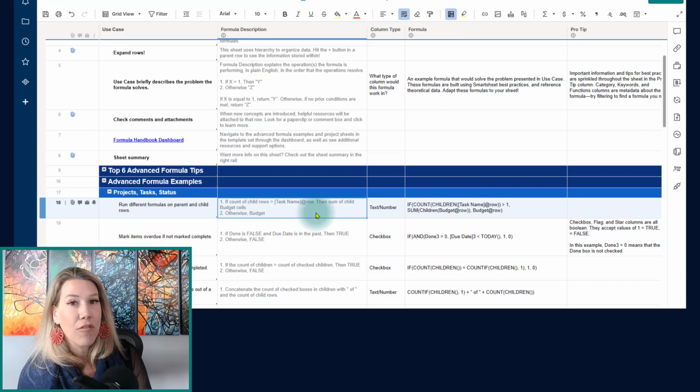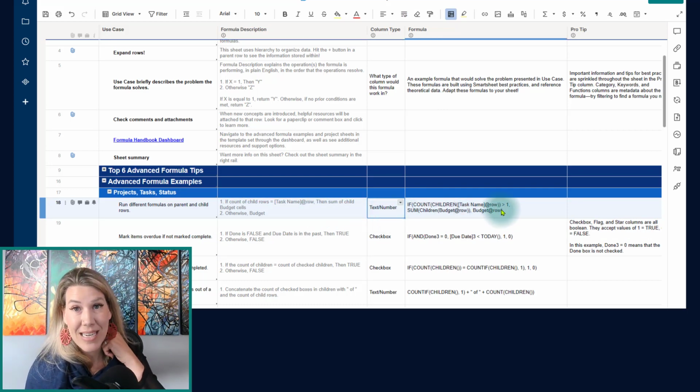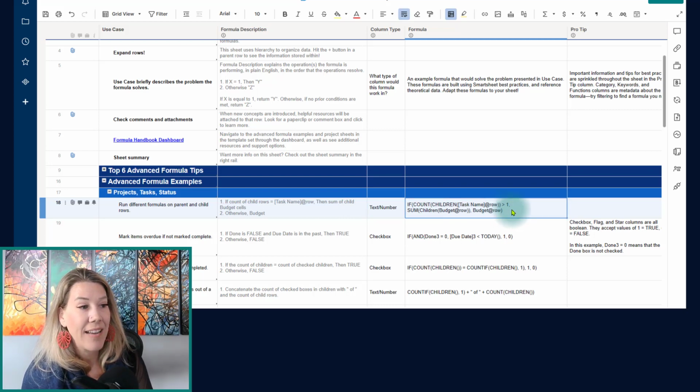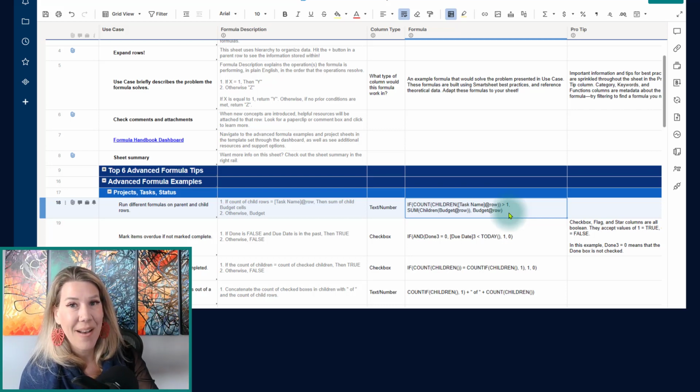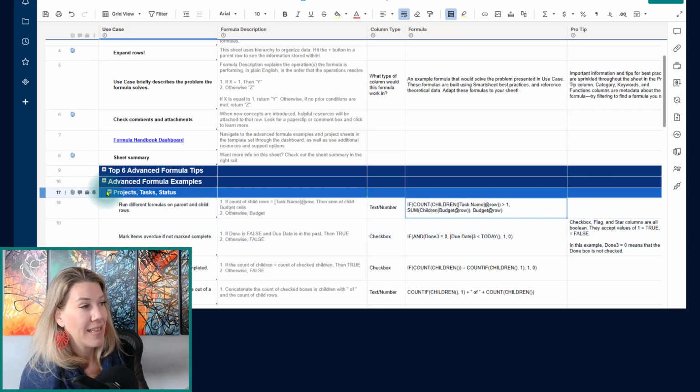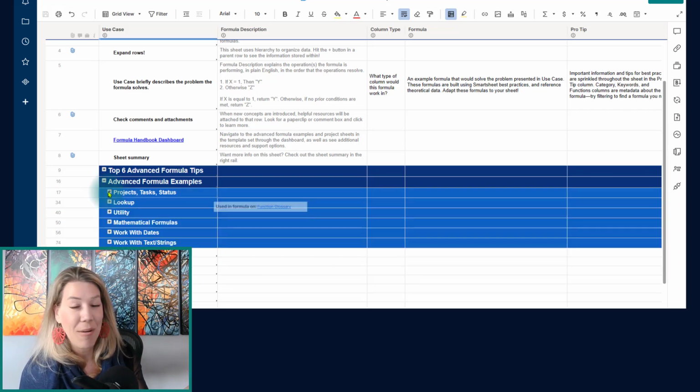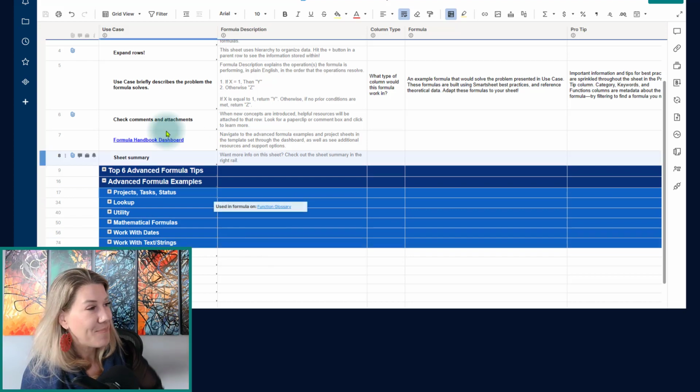It's going to give you the formula description. It's going to give you the column type that you need to have set up in the sheet in order to use this formula. And then it gives you the formula itself. So really great reference to go out here, think through how you may like to use a formula, and then you can pull them into some of your actual sheets.